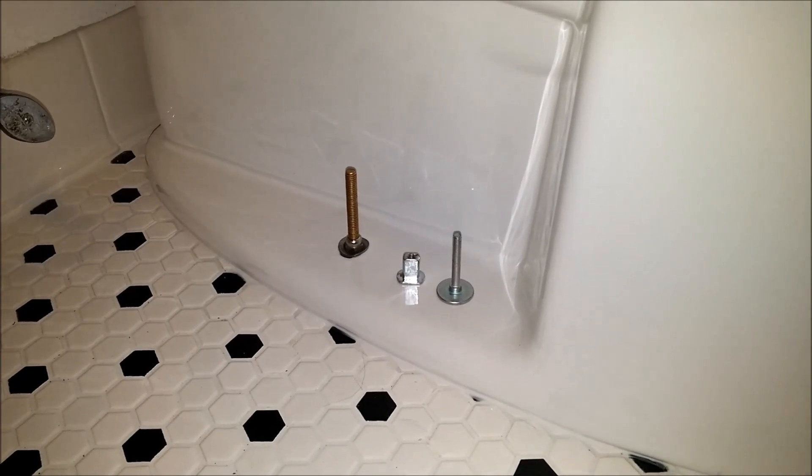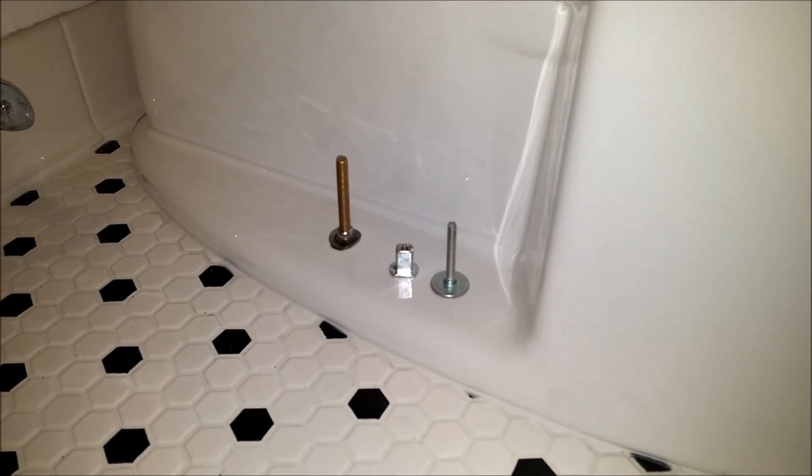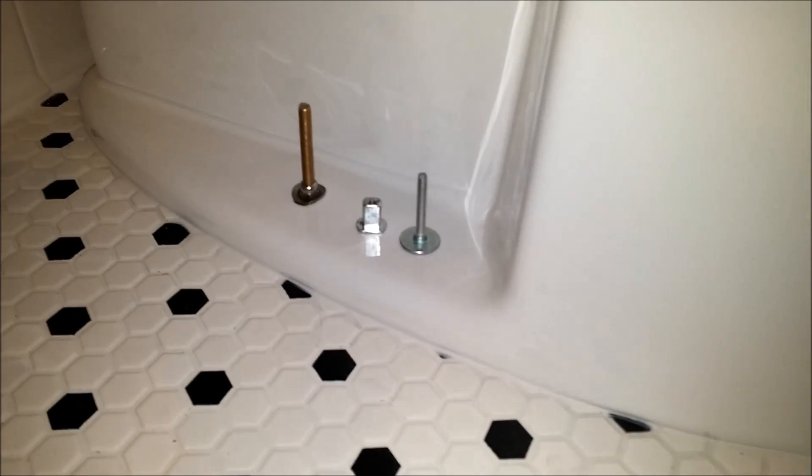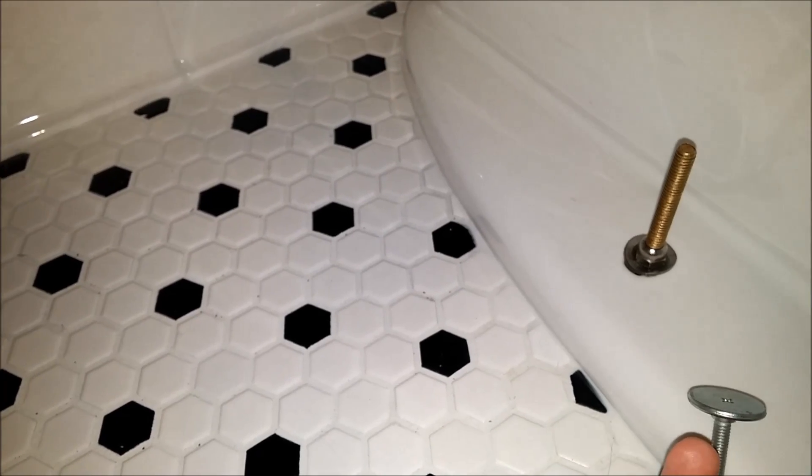Very quickly I wanted to point out the fact that I could not use the Kohler provided flange bolts, simply because my flange was less than perfect and the alternative bolts just would not work with my application. The nut would go down inside of the flange and then from above, through the toilet, you'd put this nut down into the bolt and screw it in from above, so the nut would be flush and you wouldn't have a bolt sticking up at all. Unfortunately this would not work for me because the nut was too short — I had flange problems and wasn't able to use it.